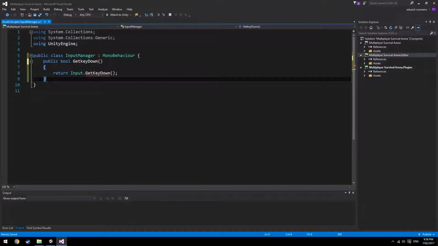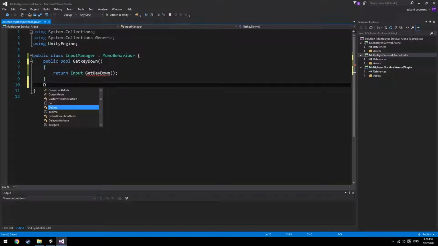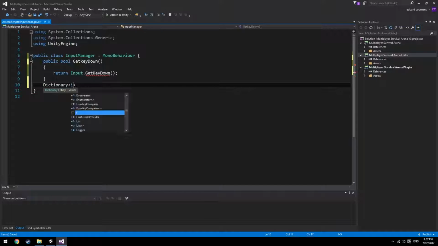So if you haven't dealt with a dictionary before, you need to have a key, which will be a string, so a name. So if you're going to be labeling something, it's going to be like 1. So you can have an int and let's say a string. So you're going to have an integer that's going to correlate to a certain string. So you can use that int to find the string within the dictionary.